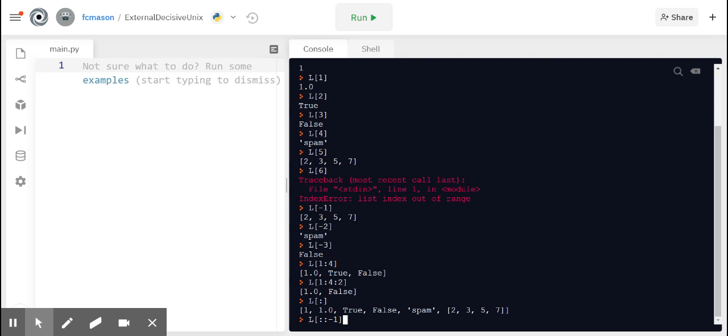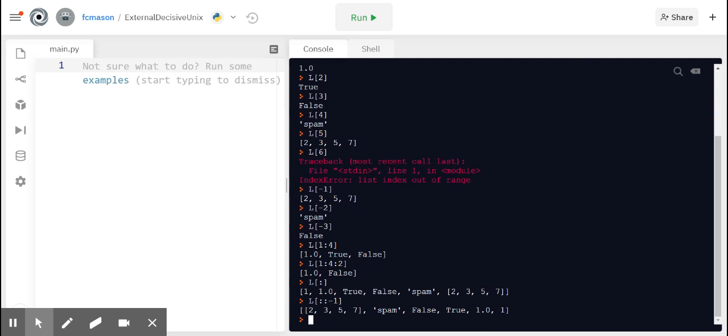So this is the slice that starts at the end of the list and then goes to the left until it reaches the initial element of the list. And so what this particular slice does is it reverses the list. Okay, so we've seen 2 slices that I'm sure would seem initially mysterious, but actually they're quite straightforward in what they do. One simply produces a copy of the original list, and the other reverses the list.